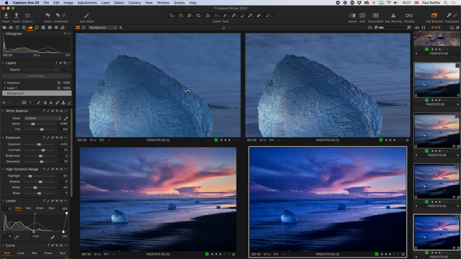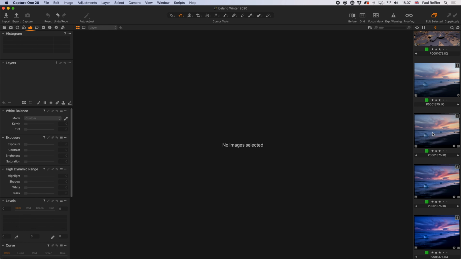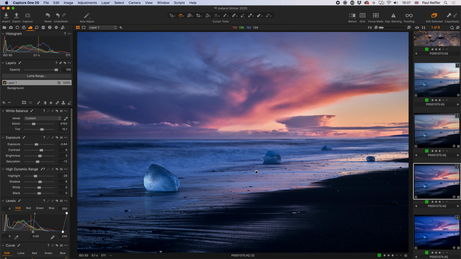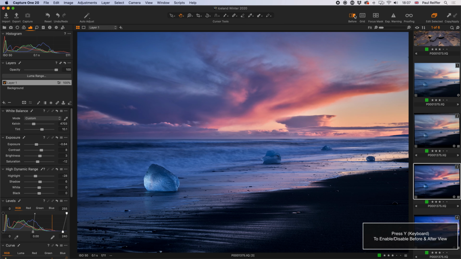So what about the new tool from Capture One? Well, let's load up our variant. So this one here. Now, if I now click on this before button up here, I've got two modes that I can apply to looking at before and after. The first mode is effectively called full view. The second mode is the split view slider, which is what a lot of people are more familiar with. So in full view, I can go to before, or I can go to after.